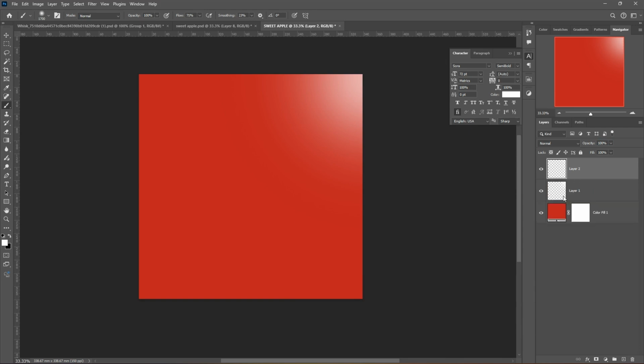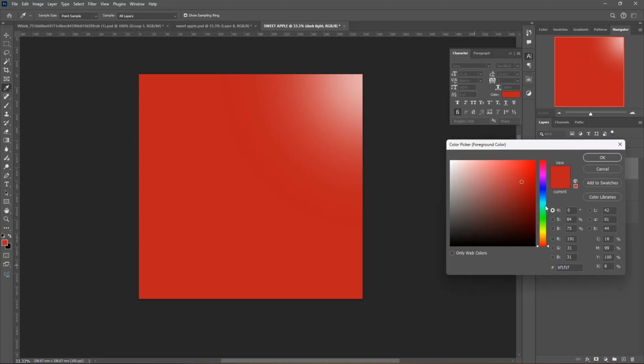And also we'll create a new layer. So let's say this is our white light, okay, and also we'll select our dark light. So with our dark light, we'll select the eyedropper to select this background color, and then you double click on it. This time I want to make it a bit darker, so you just drag it down a bit, so you see it looks darker over here.